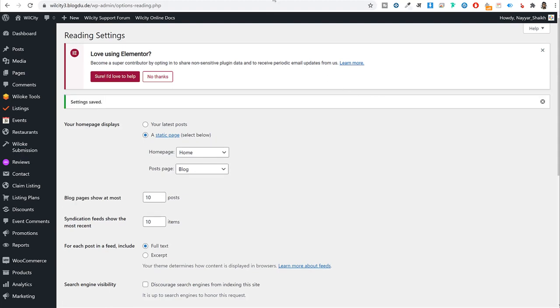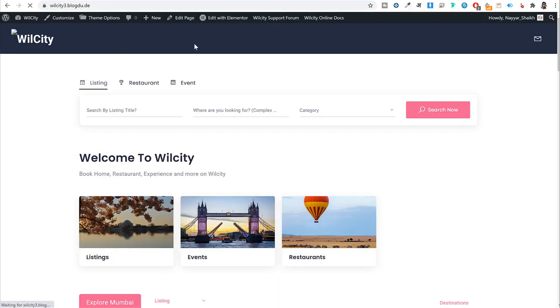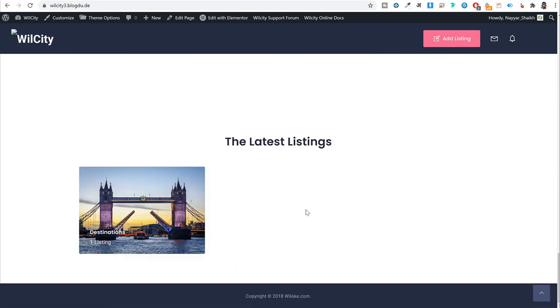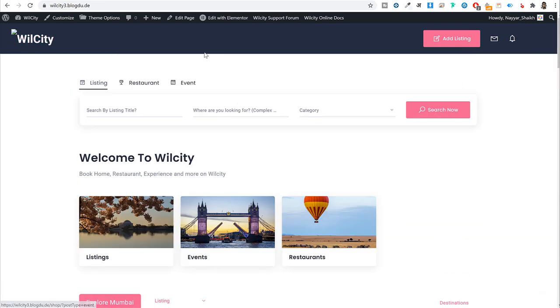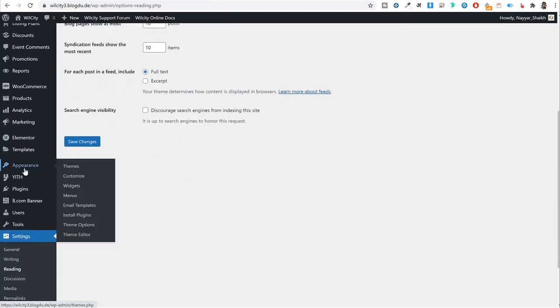Now with this, everything is completed except for header and footer. So everything is done except for this header and footer. We have not seen, we have not created this menu. We have not seen how to change this logo, and we don't have our footer right now. So let's fix this header and footer thing. Again, come back to your dashboard. Now under appearance, you'll see this widgets option. In fact, before widgets, let's create a menu. So under appearance, click on menus.